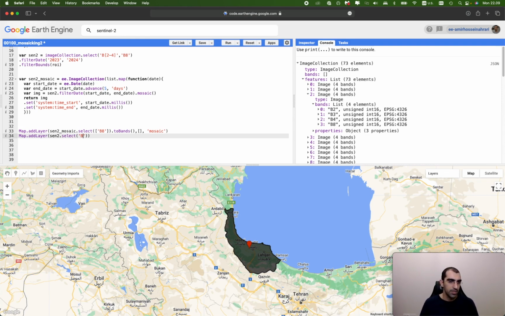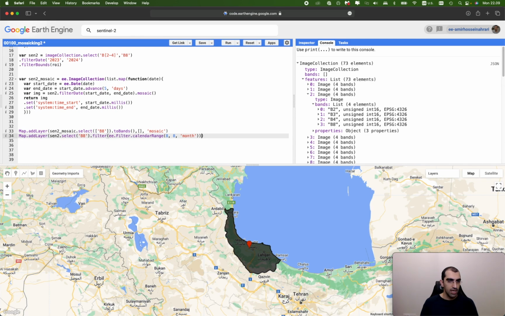For example, here I can select band number 8 first, just like this, and then filter it based on the ee.Filter.calendarRange. The start date is, for example, August, as the target month for the comparison, and the field could also be the months, just like this.